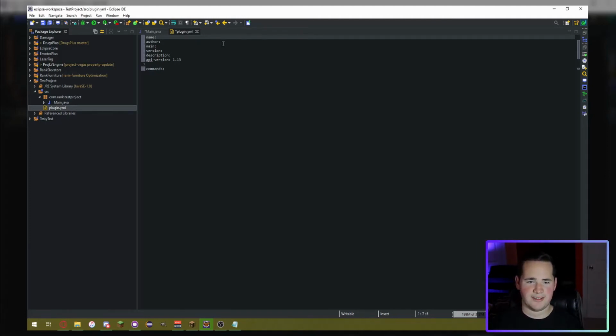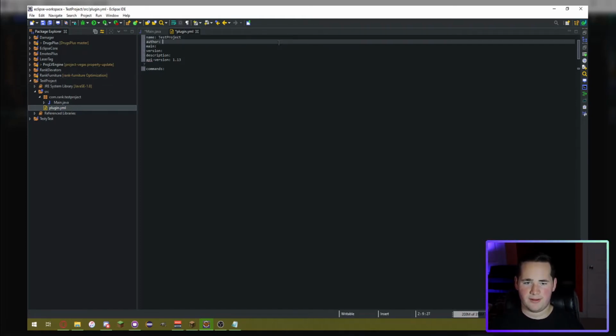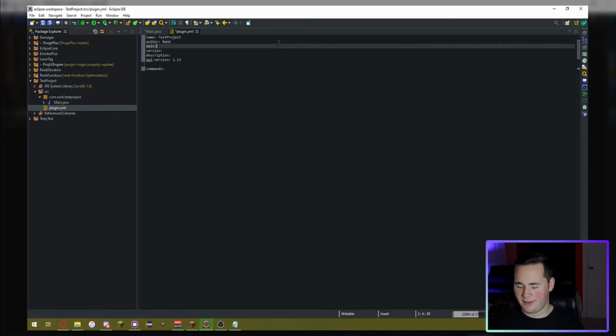Actually, no, the plugin's name, sorry. So TestProject, it's going to be the same name as this right there. Your author, which is your name. The main file, which is going to be what's that called? Brain fart.